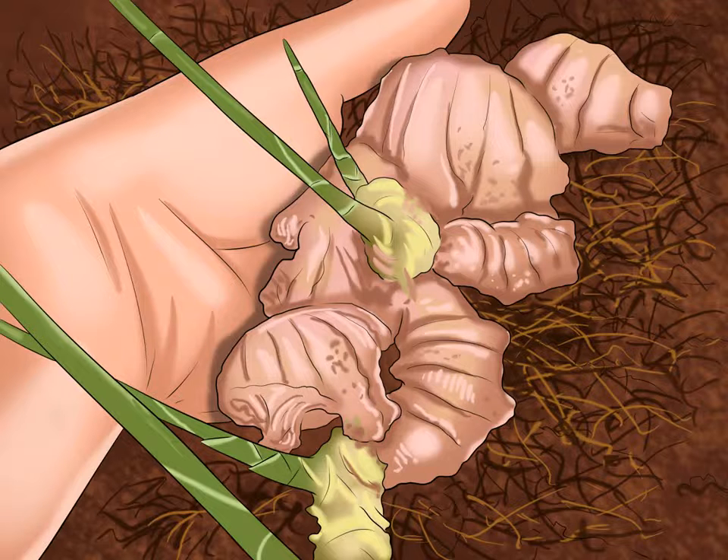Start culinary ginger indoors. Culinary gingers can be started indoors in cooler climates and gradually moved outside full-time when temperatures consistently reach above 50 degrees Fahrenheit. Gardeners in warmer areas may choose to sit their pots outside in the spring instead. These plants will sprout on their own, but it may take them longer to get started than those started indoors.